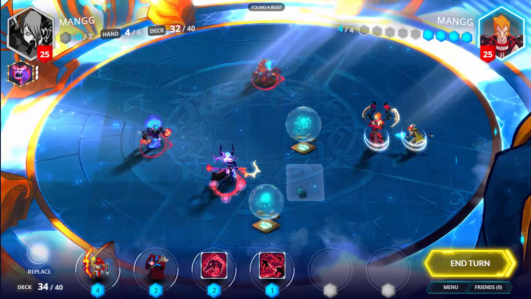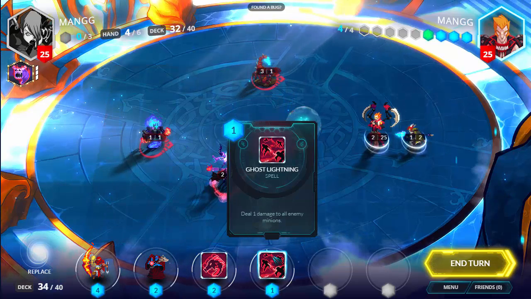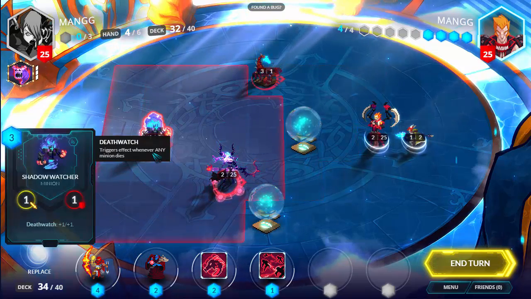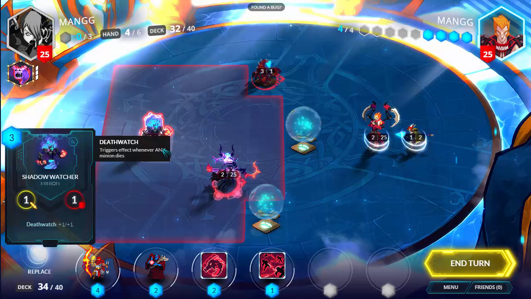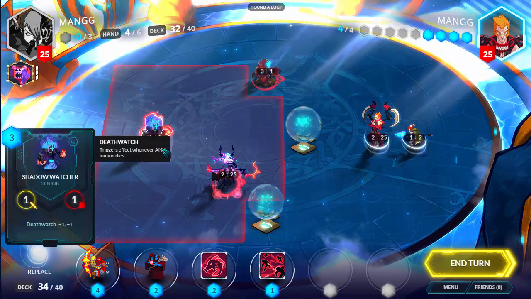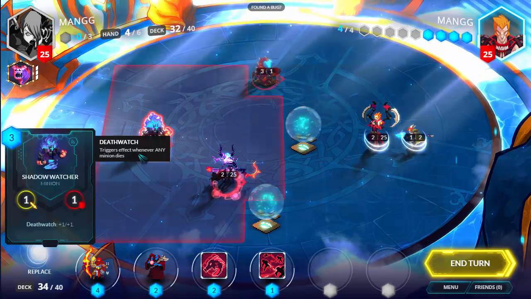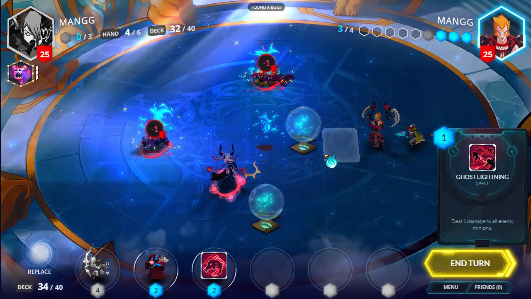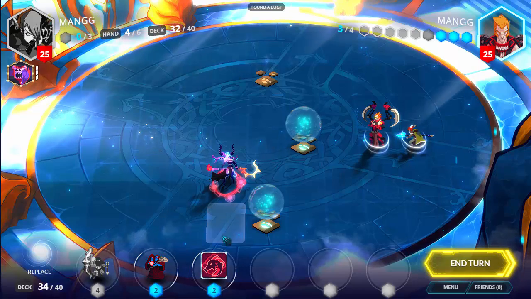Alright, so here we drew the perfect card. Ghost Lightning, deal 1 damage to all enemy minions. So we kill both of these. Now here's an interesting thing I haven't encountered yet, which is the timing. Hopefully it's simultaneous, so this thing dies without getting buffed, but let's just try it. Yep, so that wiped out both of those.